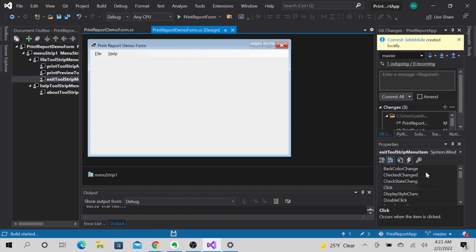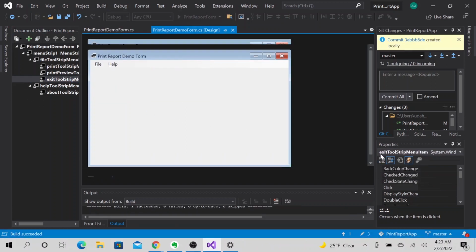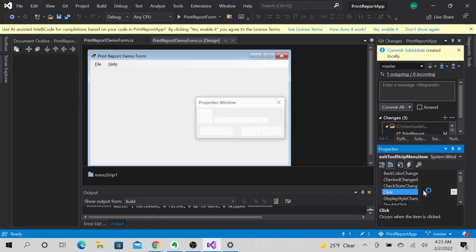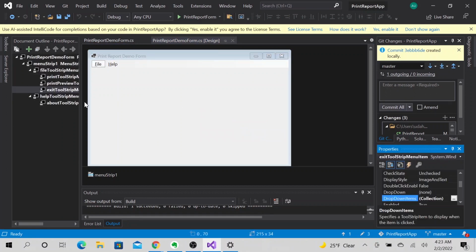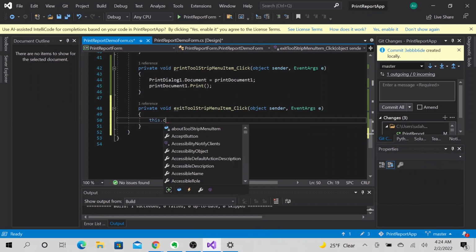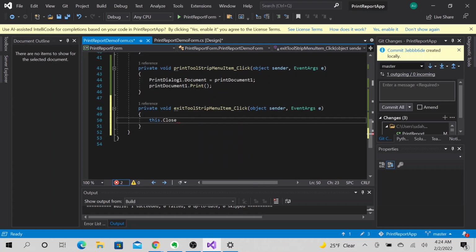Build solution. So I'm looking right here. Now the exit button changed, so now I can go to the click button. This is being problematic. Come on. Here we go. So I could say this, close. Okay.